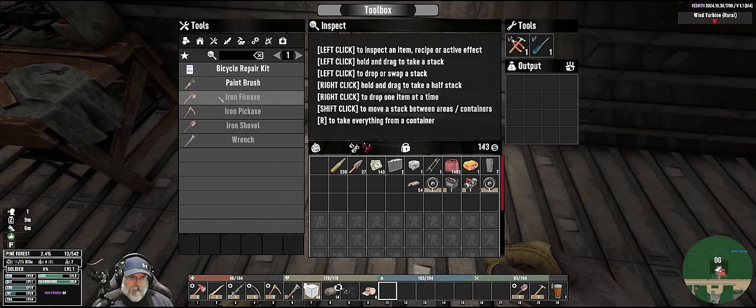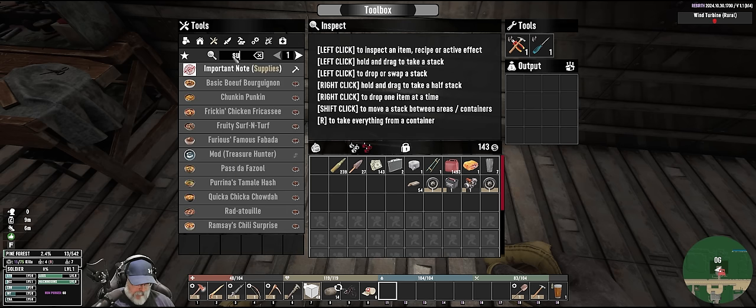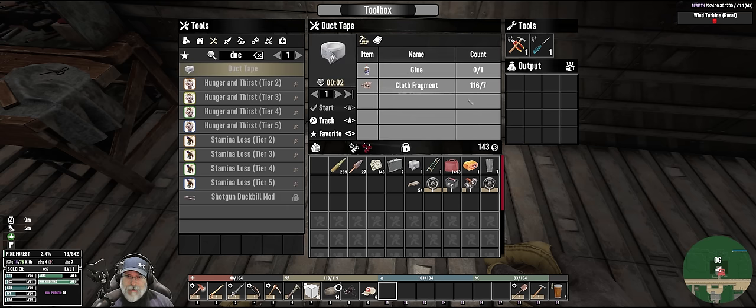Let's see. What are we doing? We're doing iron fire axe. We're missing 2 duct tape. Okay, so can we make duct tape? No, not sucked tape. Duct tape. Matt, we're missing glue.